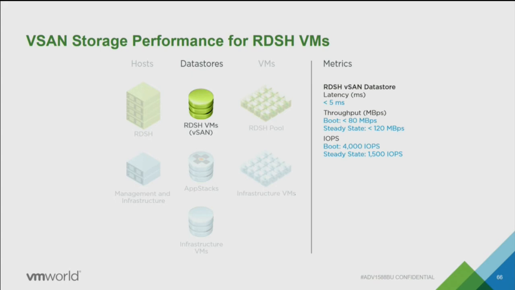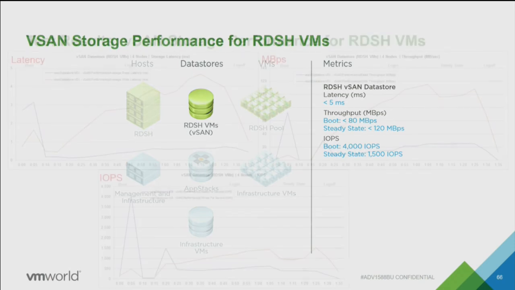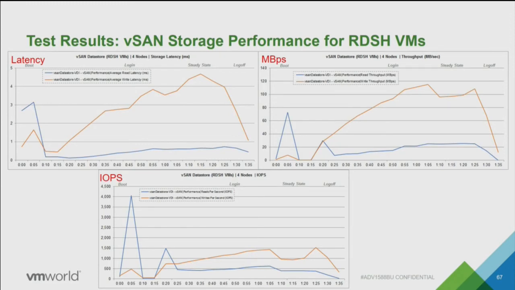Okay, for the virtual SAN or vSAN storage performance, as I said before, only the RDSH VMs themselves were hosted inside that cluster. If you look at it, the latency was around sub 5 milliseconds. A lot of the AFAs, the all-flash arrays that you're talking about, are sub 1 millisecond latency. When you talk about hyperconverged infrastructure, this is the gold standard right here. So getting below 5 milliseconds doing peak works really well. The fact that I used SSDs in this helped that incredibly too.